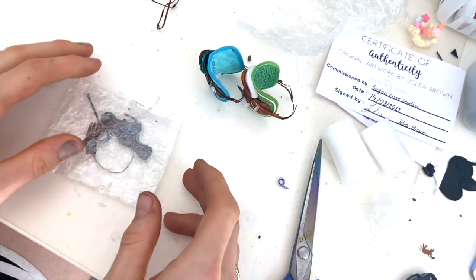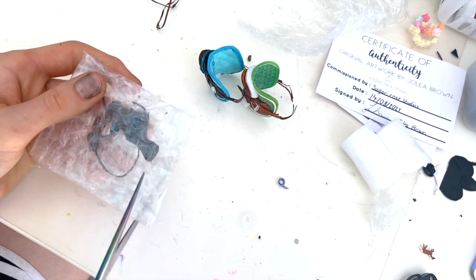And now let's open up the boots and girth. This is the one for the blue set.